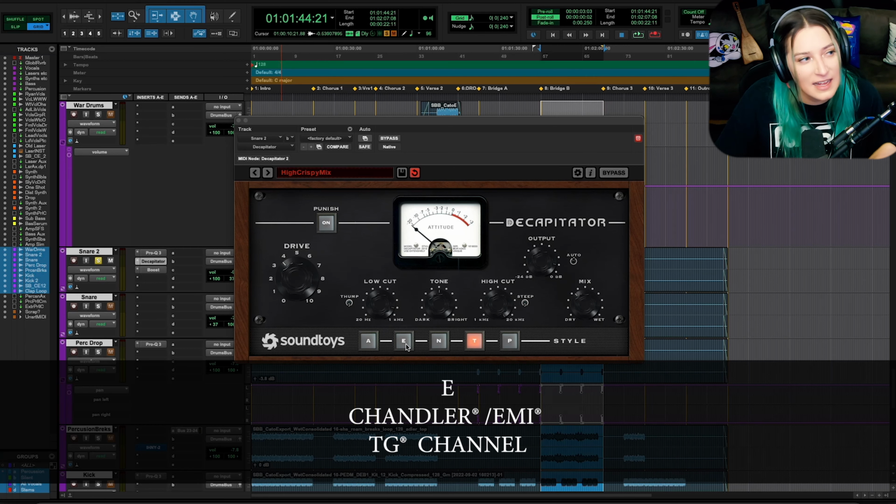They do say, I believe they use the word sheen to describe the top end, that it has more of that top end shimmer and then a good beefy low end to it. The actual piece of gear it's emulating is both a mic preamp and DI and an EQ, so it's a multi-purpose piece of gear. So that's what the E stands for.